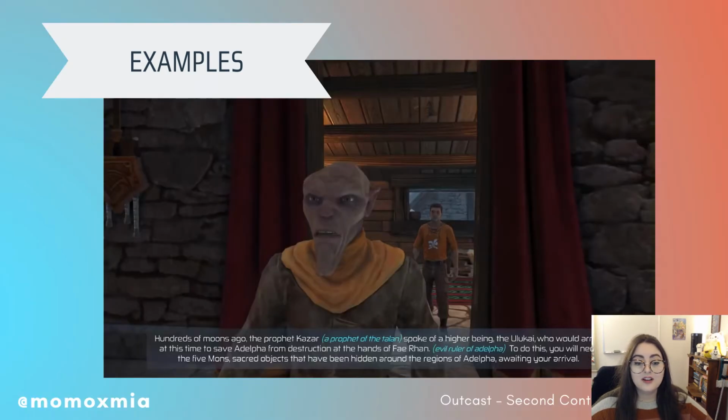We also have an example from Outcast Second Contact, where the text is way too long for users to read and comprehend in an appropriate amount of time, thus just slowing down the general gameplay. However, I do want to point out that the actual text itself, they pick a pretty good font and they have that beautiful white that pops out. We have letterboxing. Again, they use a transparent blue color to make the text pop out for readers, and that is a wonderful thing, and I'm very happy to see that.